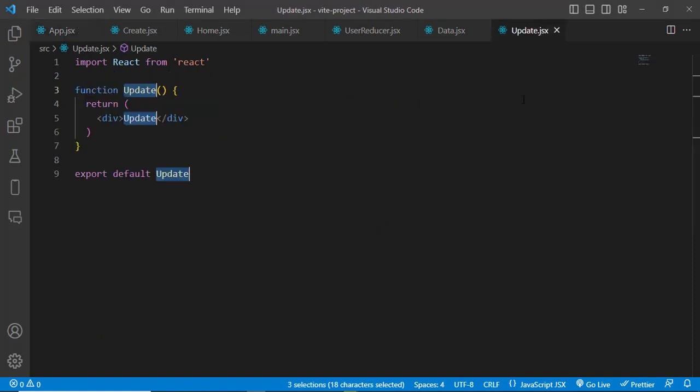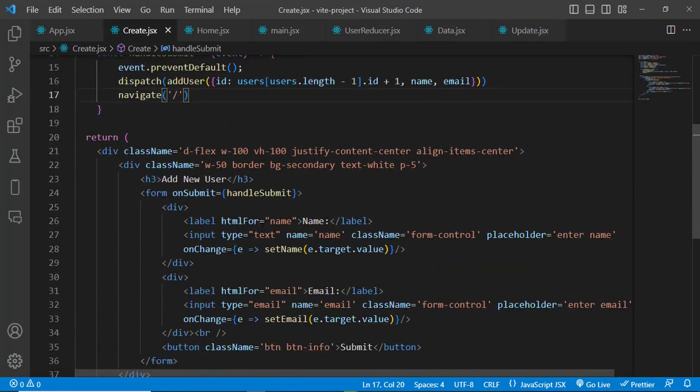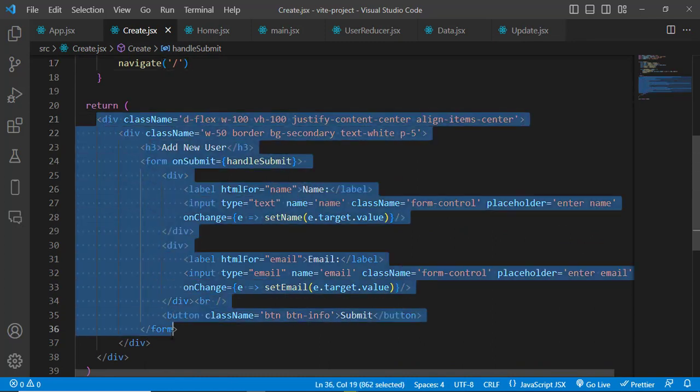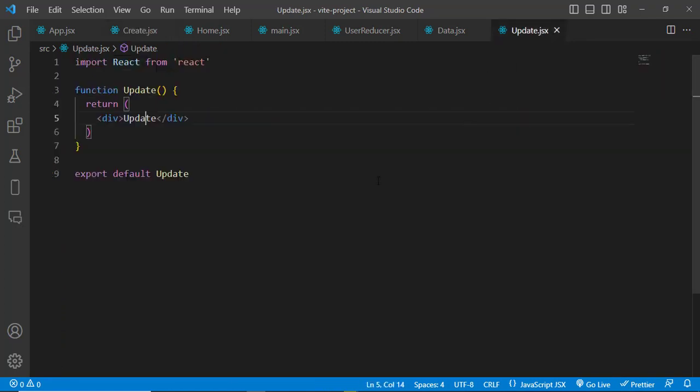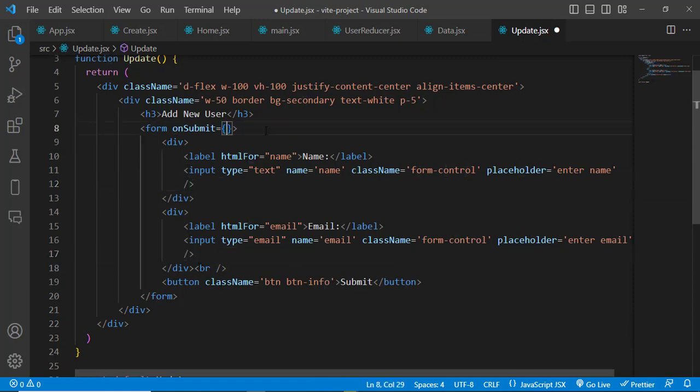Now we should create a form for that, and inside that form we should get the values. So let's first of all create a form for that. The form is the same as we have created. We will use the same form, so we will just copy this. Whenever we come here, just let's remove this, and also remove this, and remove this, and submit.